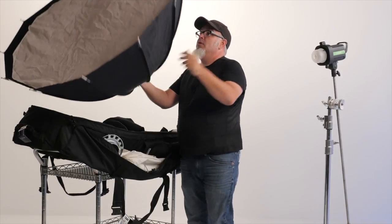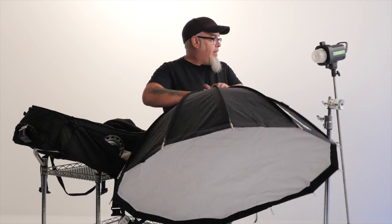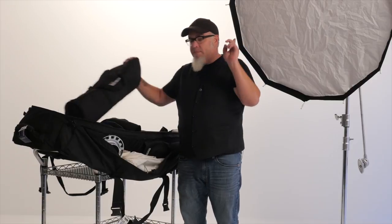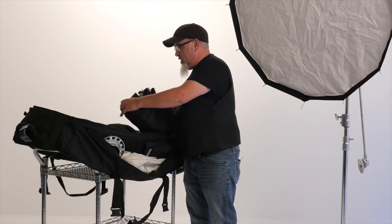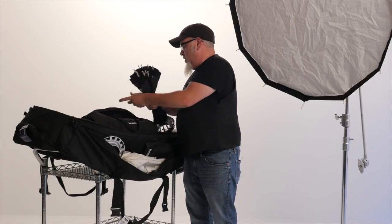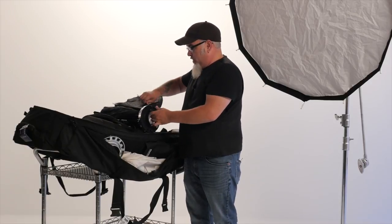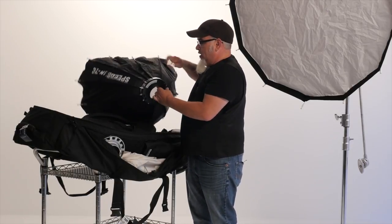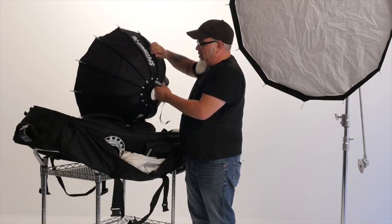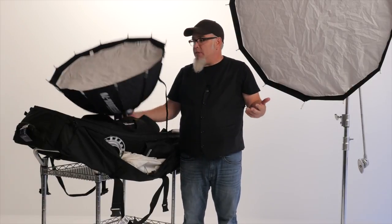And it's put together. And it's beautiful. I love this thing. This has become kind of my main light. So this is the SMDV 110 centimeter speed box. Love it. I love this box so much. This one is the 70 centimeter, also with the Bowens S mount. You can get these for different mounts. They have a hotshoe mount, and I believe they have Alien B and the like. And you just go around popping these open. It's so much easier than setting up your typical kind of speed ring situation.